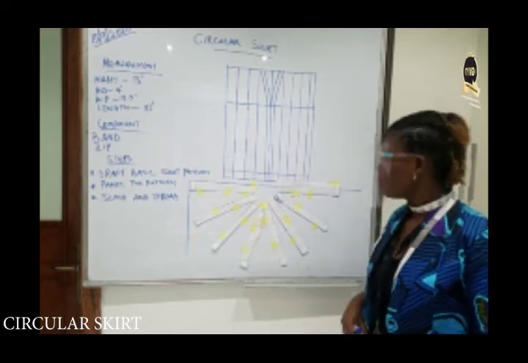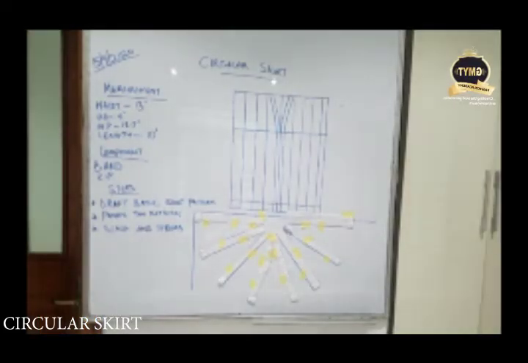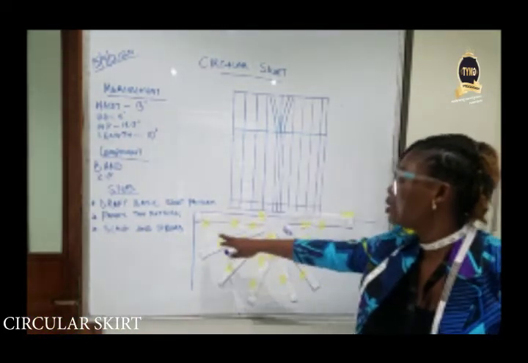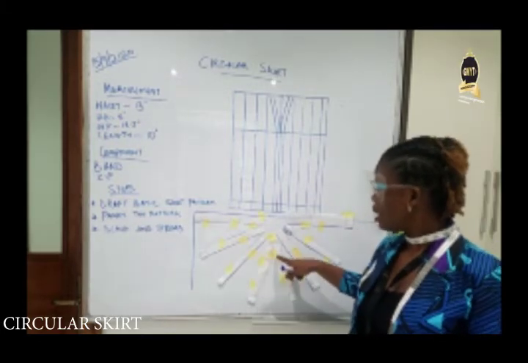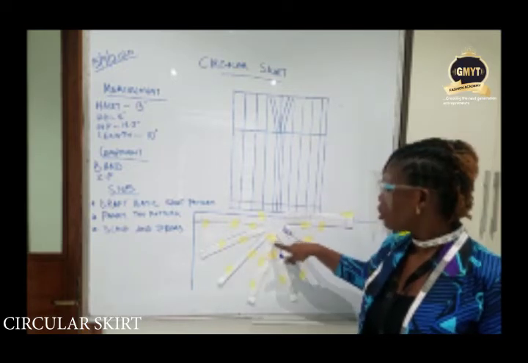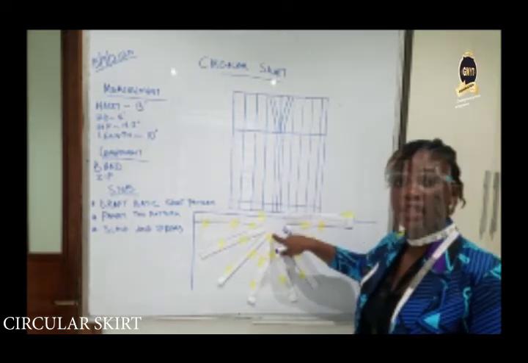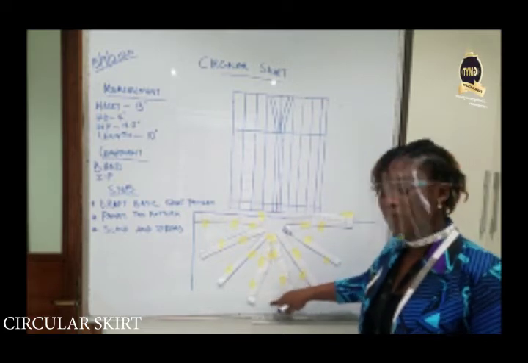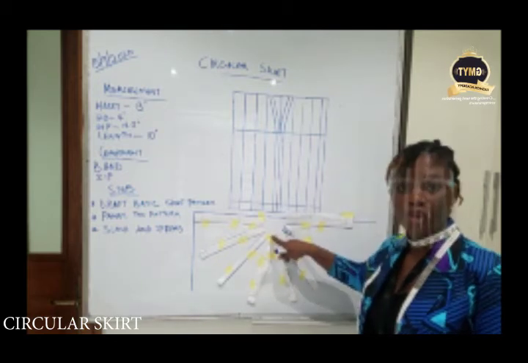another paper. So as you can see, I have my pattern slashed and spread on the board on my extra paper. Then as you can see, when spreading your pattern, make sure the sides, like the waist of the sides, come together. Then you still have your spreading down here, but the waist has to come together.